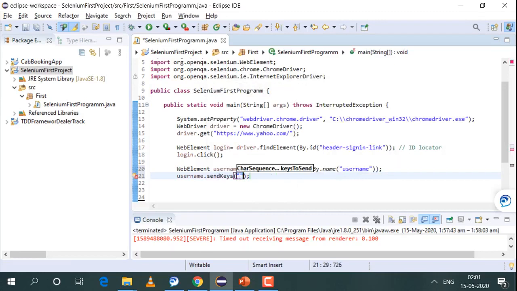Inside that you can write whatever value you want to send to the application. So I'll just send one test email ID. Okay, I'll just send it.